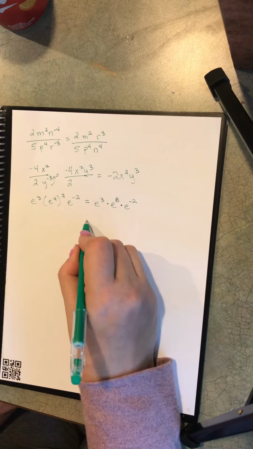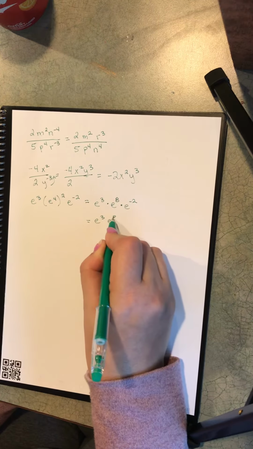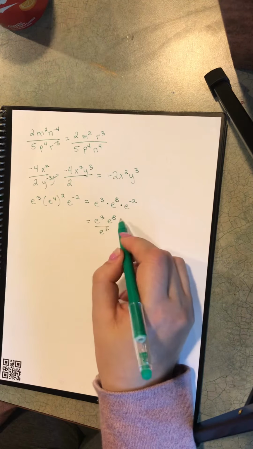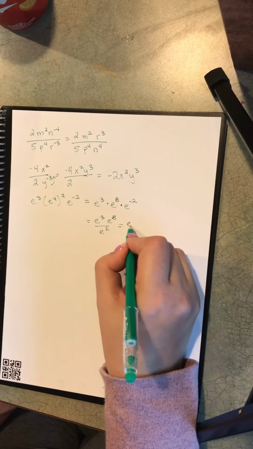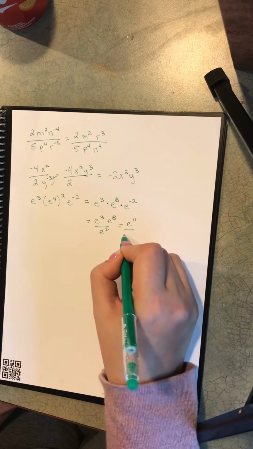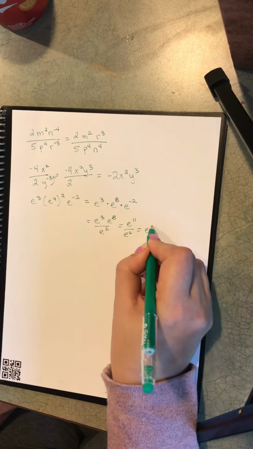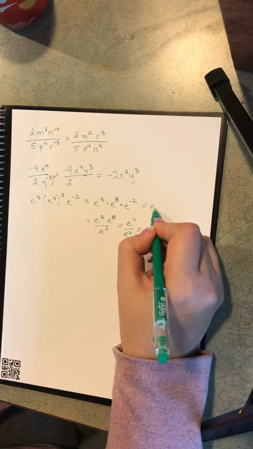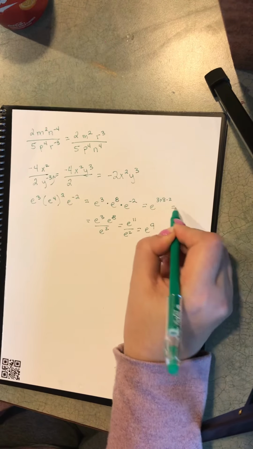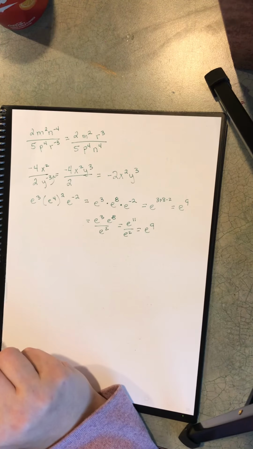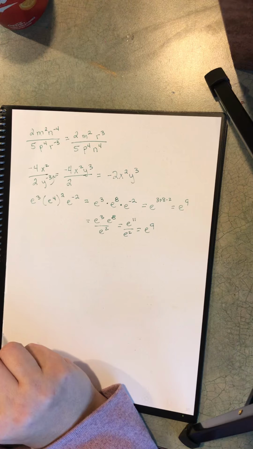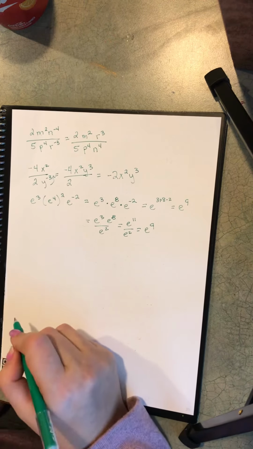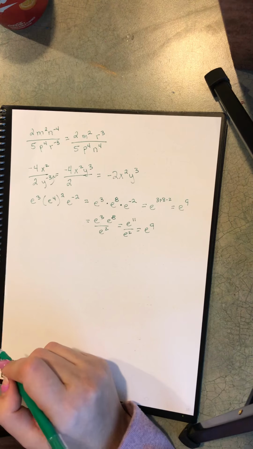And now I could rewrite this e to the 3rd, e to the 8th over e squared, and picture that I'm writing these all out and crossing out. So I'm going to end up with e to the 11th over e squared, or e to the 9th when I subtract. Or from here we could just go e to the 3 plus 8 minus 2, which is also e to the 9. Either way is going to get you there. And that's one of the things I love about these exponent rules, is there's actually a lot of different ways to see it, and as long as you can get to the right solution, there's no right or wrong pathway.